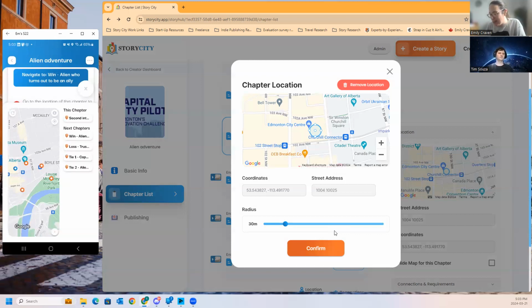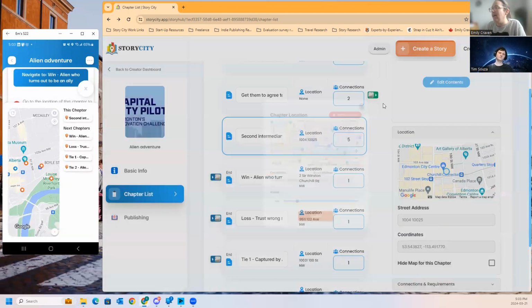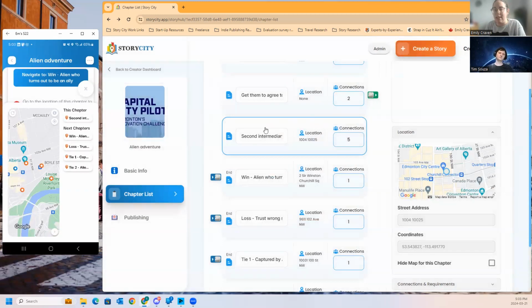And so, as I said, there's a couple of ways that you can fix it. One is to increase this radius here so that it makes it easier for it to trigger. If it's the problem where it's throwing you to a completely different street, right? In that case, you would want to remove the location from that, or you would want to set up a duplicate chapter, and you would have one that's set to the location so that people know where they're going, and then one that is set to a duplicate of that location, where you don't put a location on it.